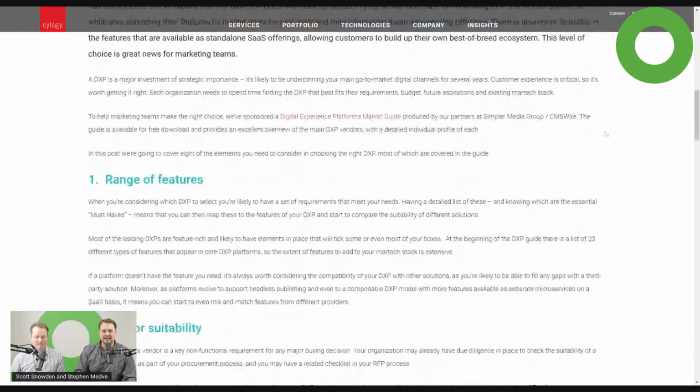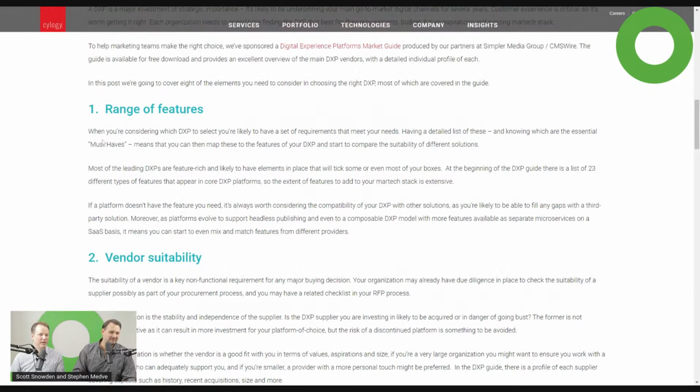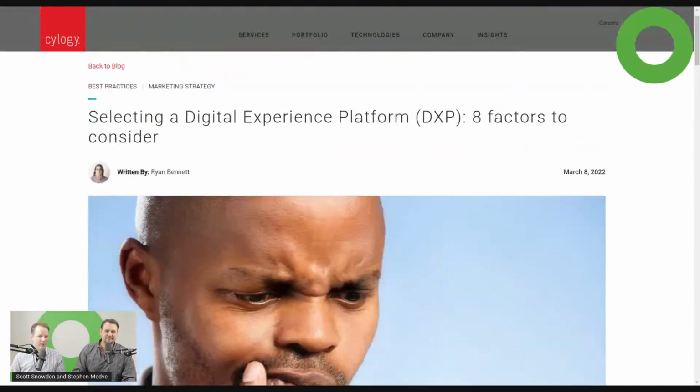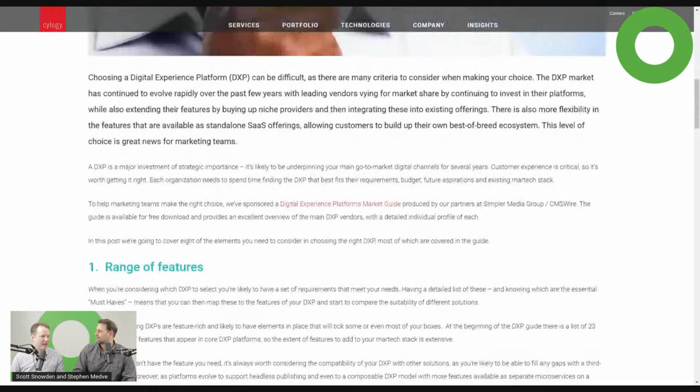Excellent. So today what we're going to do is just go through the criteria they set out and have a little bit of a discussion about what we think. They've got an introduction to how you would go about choosing from the list that they go into a lot of detail about. Correct. It's the equivalent of that guidance on how to select a digital experience platform.